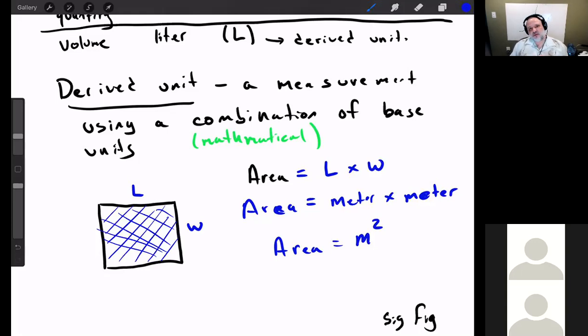the unit of measurement can be used in mathematical combinations. And the mathematical combination works exactly the way numbers do, except we don't change them into new units every time. Usually we just express them as powers. So if I take meters and multiply them by meters, then I have meters squared, because anything squared is that thing multiplied by itself. So this is how I would derive the unit of area. It's a derived unit. But let's take that a step further.